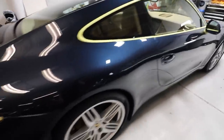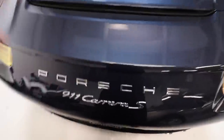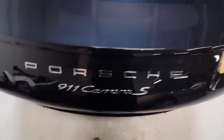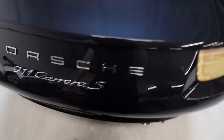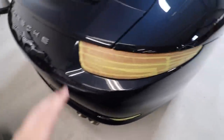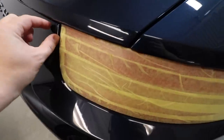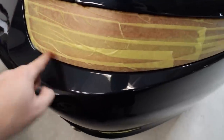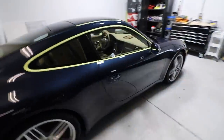Take the time — this probably took me about an hour and a half to two hours to tape most of this off. The only thing left back here is to tape off the emblems. Normally we could take them off, but depending on the customer they may say to just leave them, so I have some really thin Kamikaze tape and we'll just tape those off the best we can. We'll be working through with a small pad. The license plate still needs to come off, and the tail lights are taped off similarly — especially right in that area where the pad might bump into the recessed taillight. We just want to be careful and take precautions.